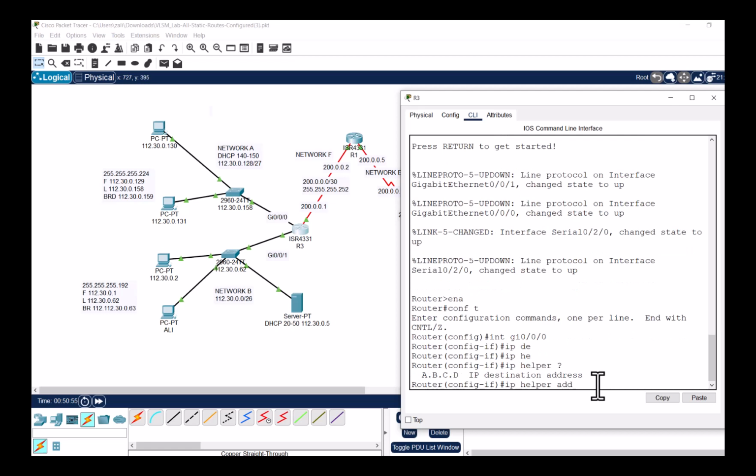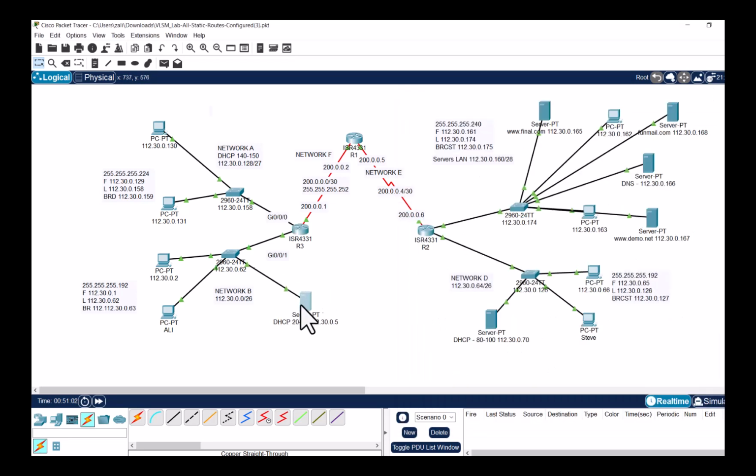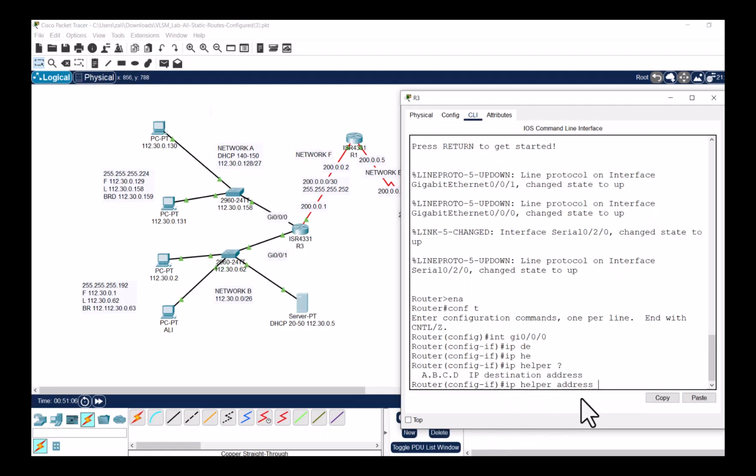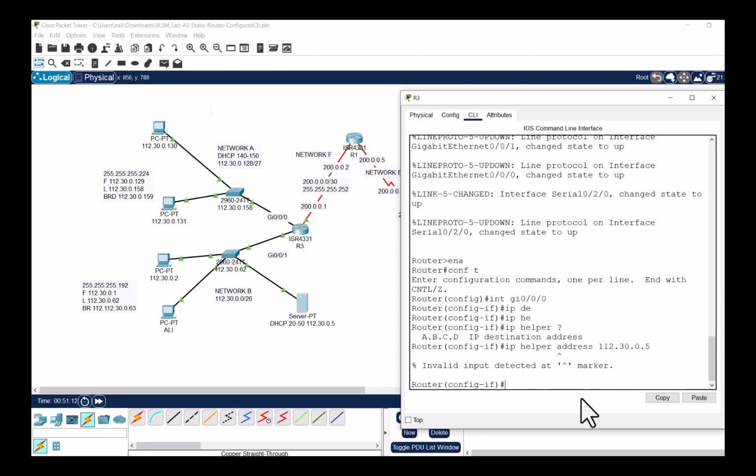The helper address is the address of the DHCP server that needs to be used, which is this one. So now I go back here and use the address, which is 112.30.0.5. IP helper-address.